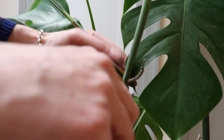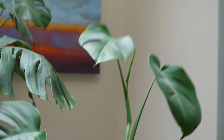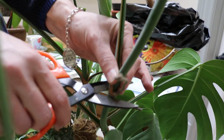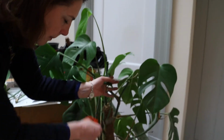I'm going to go in here with my florist scissors, snip. That's a nice little piece of cutting material ready to pot up. I think with this one again I'm going to go quite large. I'm going to go under here. Again, aerial root coming off under the node in there, snip. Nice shape. So that's 2 decent ones off this already.